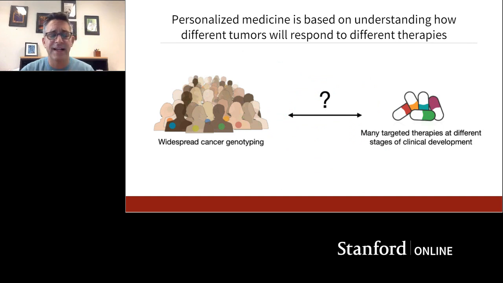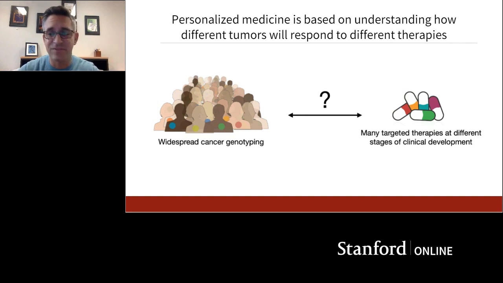So I'd like to talk about one last thing, which I think is tremendously important. And this is the question of when you have a population of patients, we now have widespread cancer genotyping, which means that tumors from many patients are being sequenced to find out which genes are altered. So for many, for example lung cancer patients, they come to the clinic and we ultimately understand all the genes that are mutated. There are also a lot of drugs, as shown here on the right. But one fundamental question that is still extremely hard to tackle is, which drugs should which patients get?